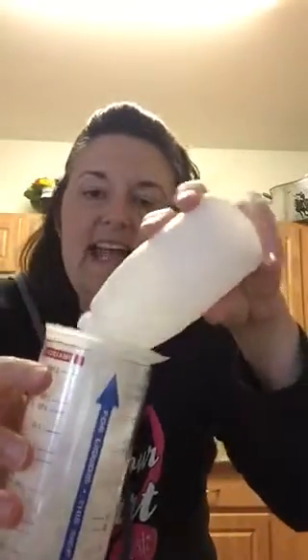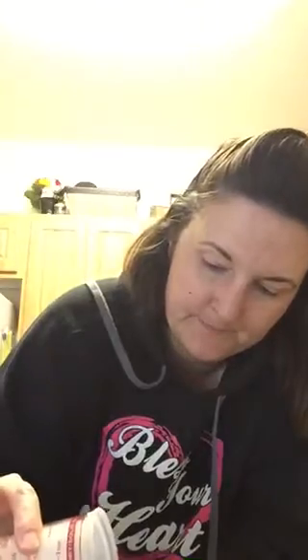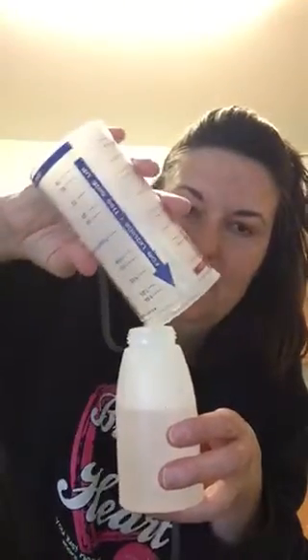I'm going to pour out this extra water and figure out how much water this is. I want to go with a four to one ratio. That's about one cup of water, so I'm going to pour out three quarters of a cup. Leaving one inch at the top was one cup of water; I poured out a quarter of it, so we're left with three quarters of a cup of water in the bottle. Then we're just going to fill in the rest with some liquid soap, trying not to agitate it too much.